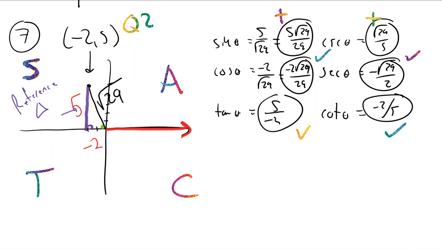A very common mistake here is like when you guys do this, that 2, there's a big difference between a 2 and a negative 2. This is negative 2 because it's in quadrant 2. So that's how these end up being negative 2. So that quick little check of all students take calculus will help you at least make sure your signs are correct.